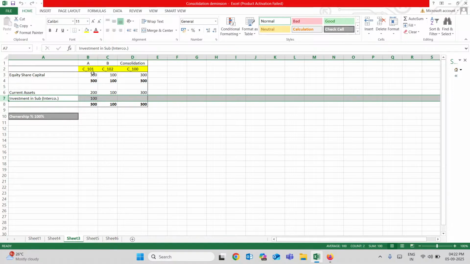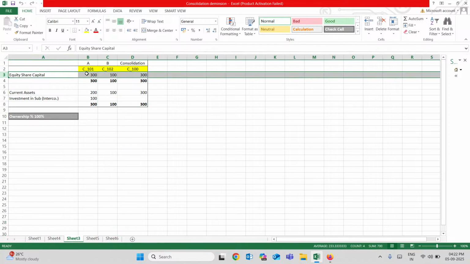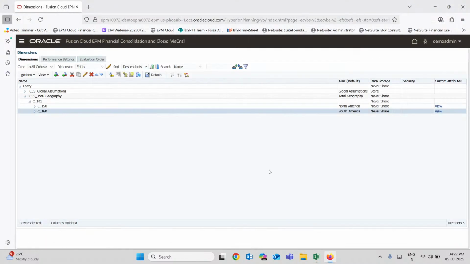See, for subsidiary, 100 belongs to B, this capital belongs to B, and this current asset belongs to B. Likewise here also, 300 equity share capital belongs to A and current asset belongs to A, but investment in sub also belongs to B. So that is why we have to create ICP, intercompany.